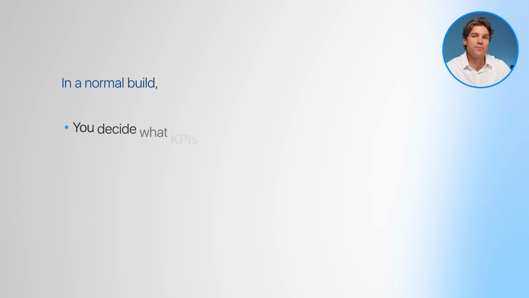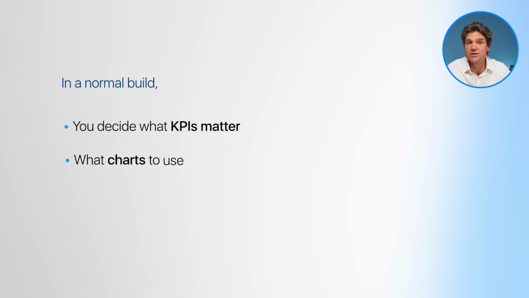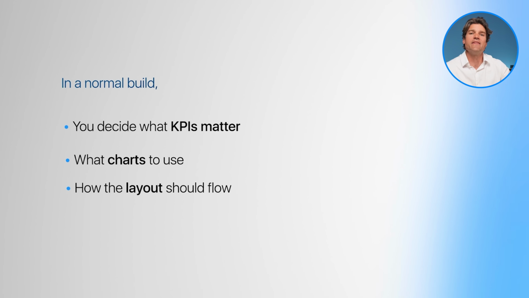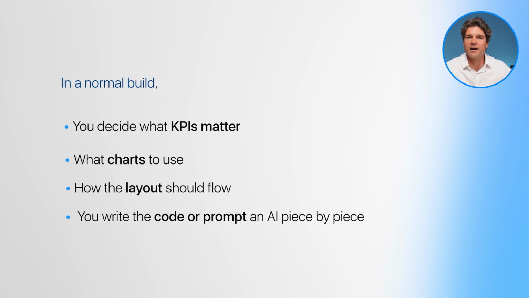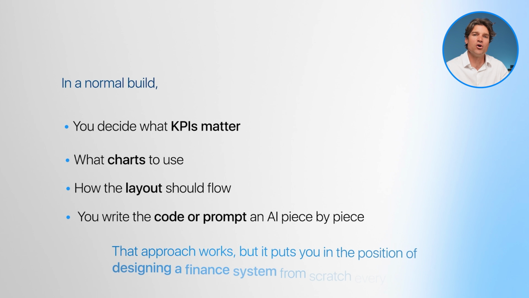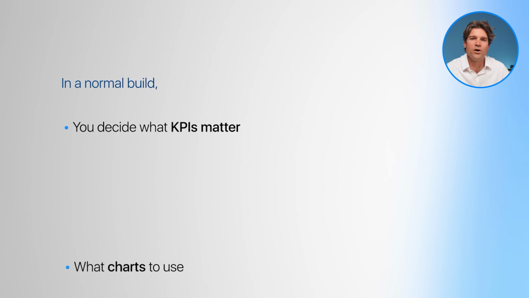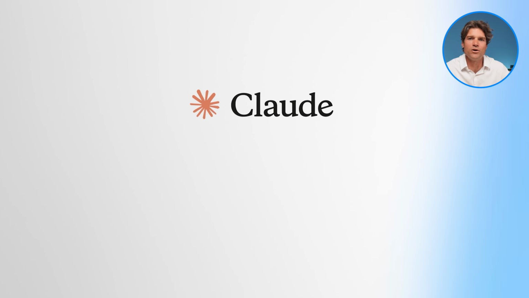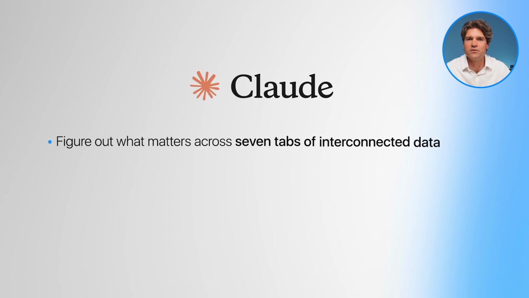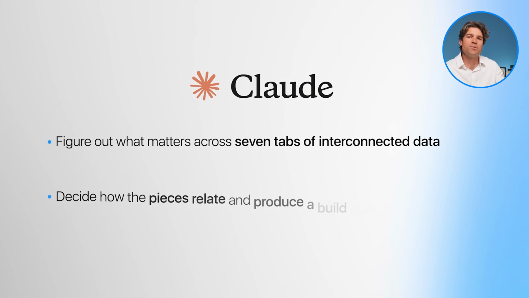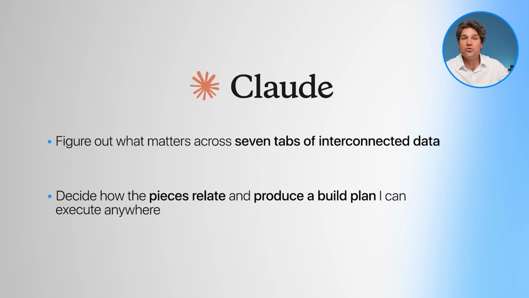Now, this is where the workflow splits off from a normal dashboard build. In a normal build, you decide what KPIs matter, what charts to use, how the layout should flow, and then you write the code or you prompt an AI piece by piece. Now, that approach works, but it puts you in the position of designing a finance system from scratch every single time. Now, I want Claude to do that part. I want it to figure out what matters across 7 tabs of interconnected data, to decide how the pieces relate, and then produce a build plan that I can execute anywhere.